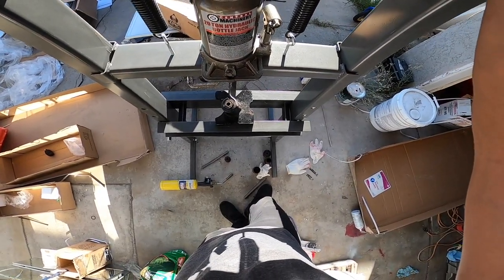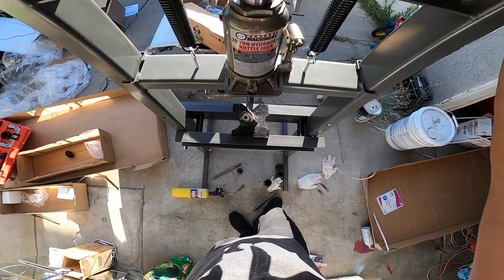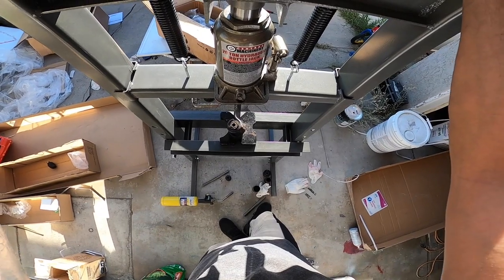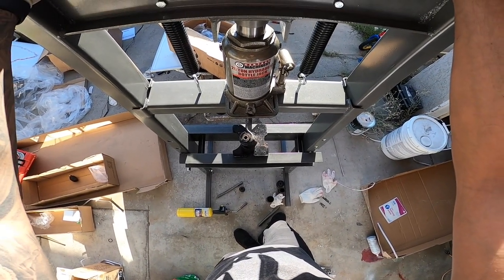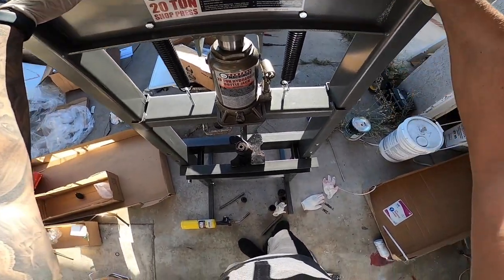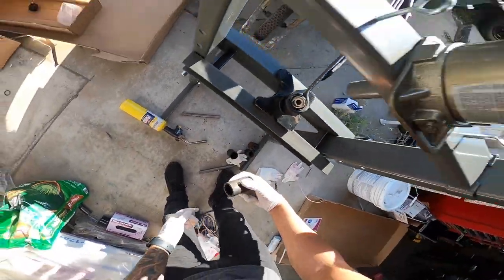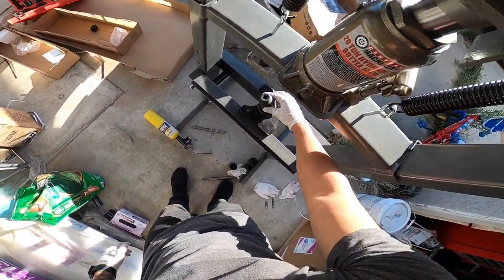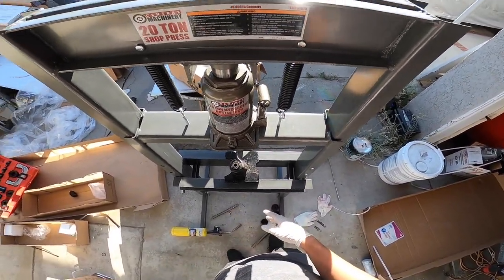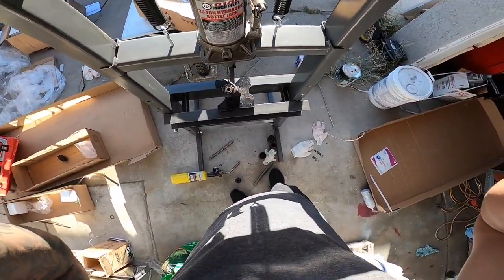I'm gonna do this by myself, so I'm gonna turn off the camera because this is a dangerous sport right here. But anyways, you guys can pick this up at Harbor Freight. I think I picked it up for like 150. I'm just gonna be using one of these. Straight in there, press it out, and then put the new ones in. So I'll catch up to you guys when I'm all done here.